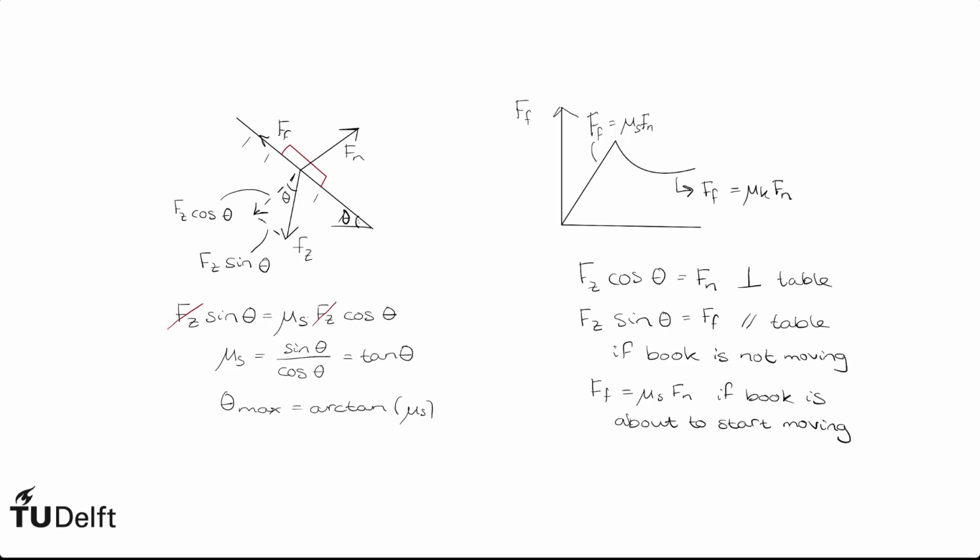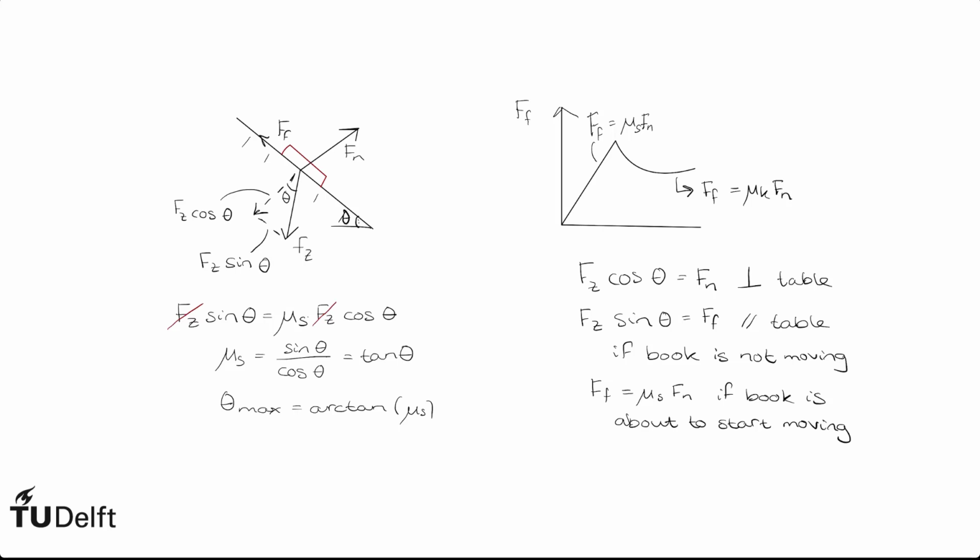So what did we do in this example? Well, before we conclude, it makes sense to check our answers. First thing to check is, do we have the same kind of number on the left-hand side and the right-hand side of our equation? We can't compare forces with masses because we can't compare apples with oranges. All right, so on the left-hand side we have an angle, which is expressed in number of radians or degrees, but has no unit. On the right-hand side, we have the arctan of a coefficient, which also has no unit. So indeed, we have a number equals a number. No meters, seconds, newtons, or anything.